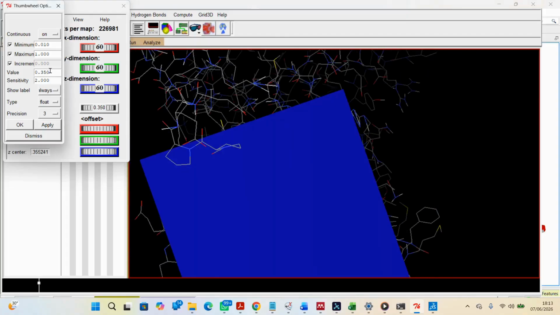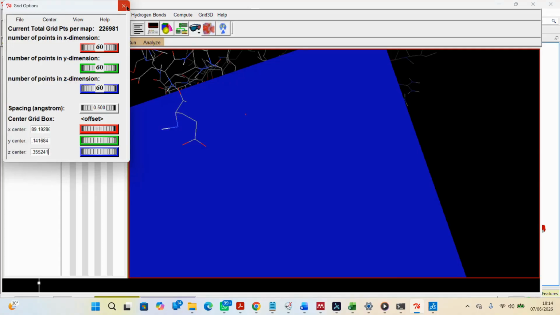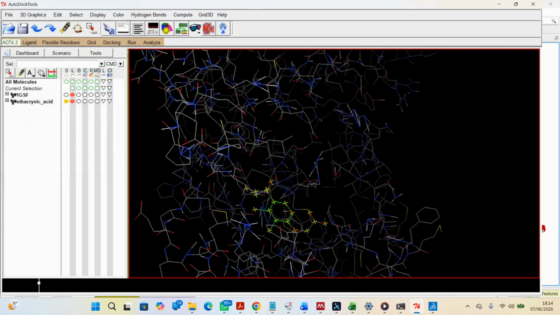You could also still increase this to 0.5 just to increase the area. So that's about that. And then from here, go ahead to save as we did before and continue your work.